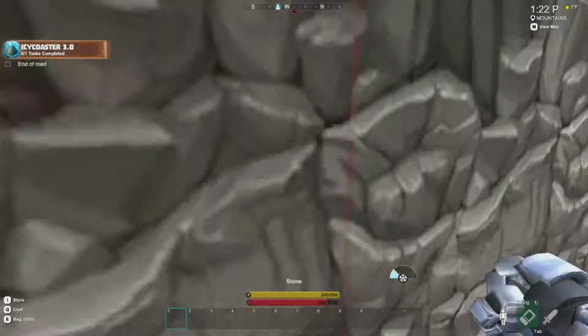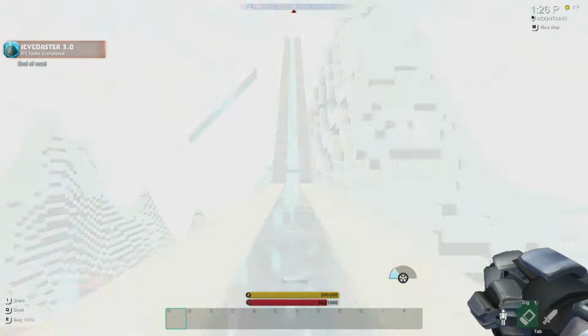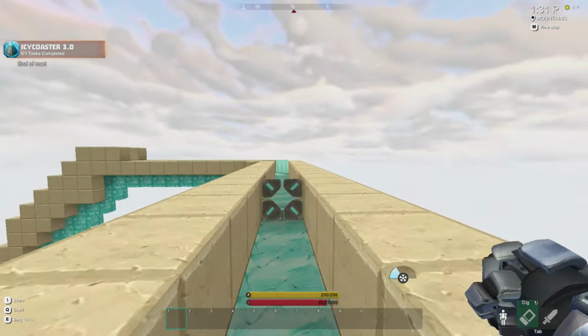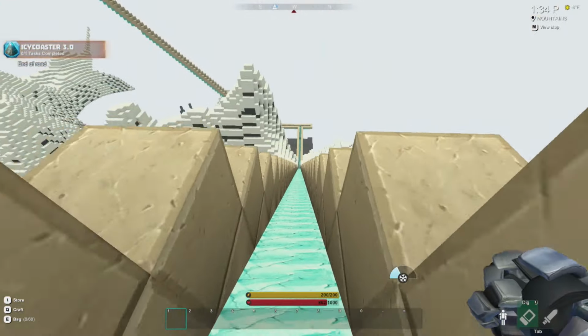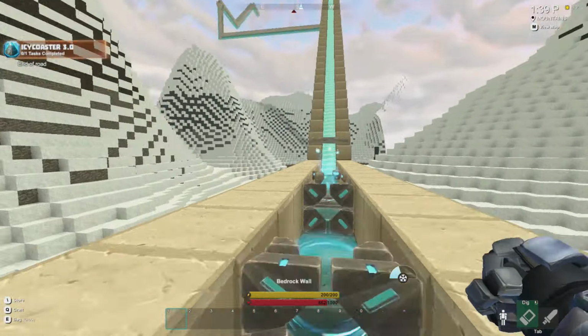Whoa, that's cool. Is that something that happens if you go through successive teleporters? Look how much whiter it gets. Oh, then you kind of can't see. That's a really cool mechanic. Maybe I can use that at some point. If you go through a lot of teleporters, it whites out your vision. That's pretty neat. This is well made. That's all I can say.